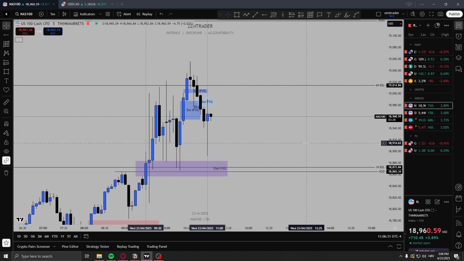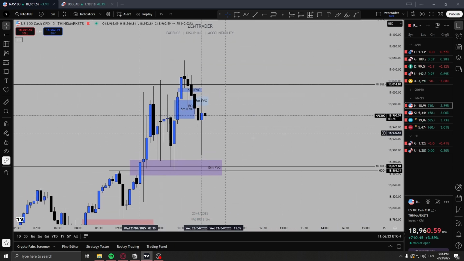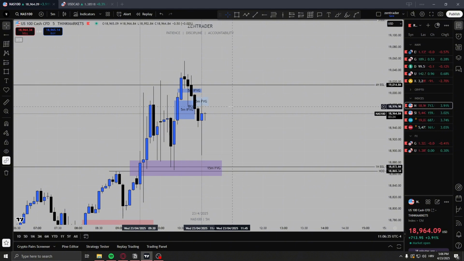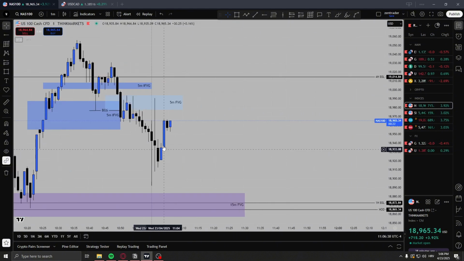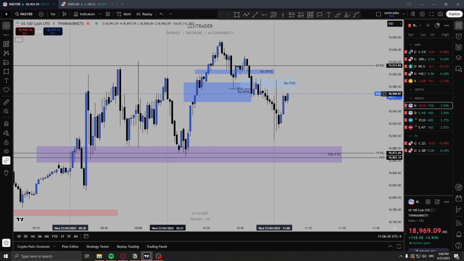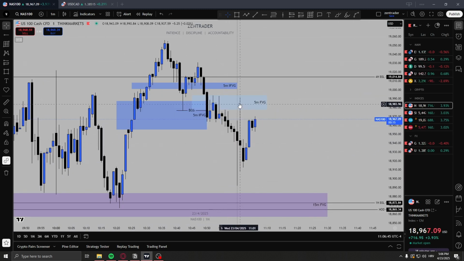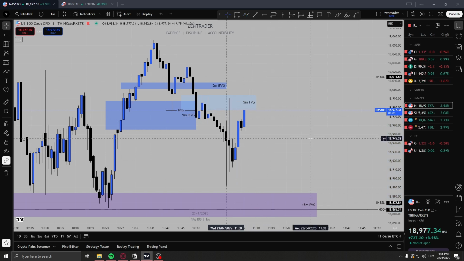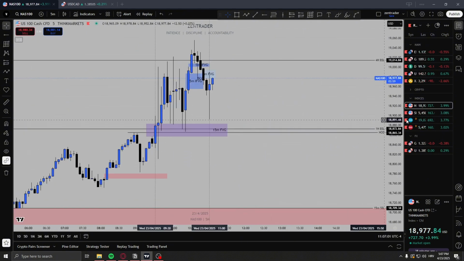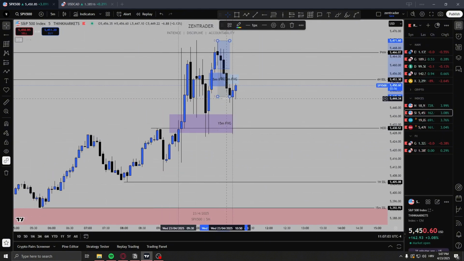Instead, price went and chopped around, and then once it gave that and retraced back into the 5-minute fair value gap, you can see that the wicks are just too much. The price action is really bad today, as you can see. Look at this, and then look at this. This was supposed to be creating an inverse, so this move would have been the best to create an inverse, or I mean a fair value gap that we can later inverse and target the lows. But as you can see, that did not happen, so I'm not going to look for trades anymore because I'm done for today.